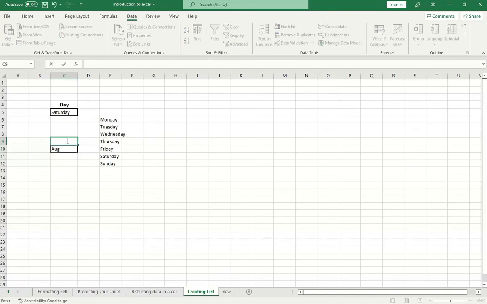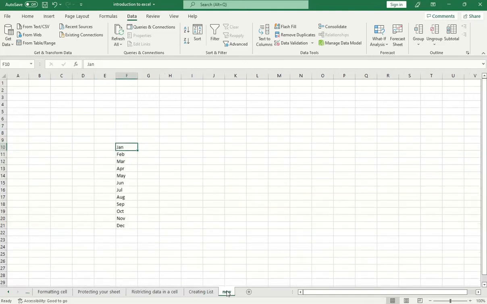You don't want the list of the months to be found on the same sheet where you are creating the list. You can create a new sheet here. That's what I've done here. You know how to create a new sheet. Then you can drop down January to December, as we learned in our previous lesson.